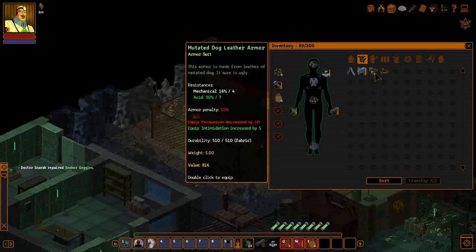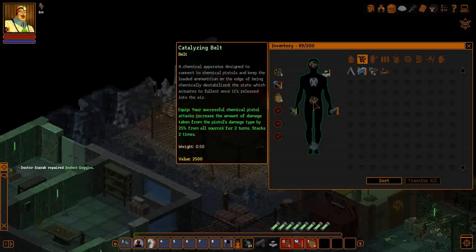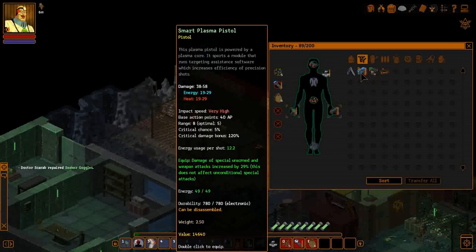I'm also bringing mutated dog leather armor, which I managed to find off of someone. I can't remember where I got this from. I have a trapper's belt for when I'm adventuring in the actual mutated dogs and giant mutant areas. I'll swap out our catalyzing belt for this.